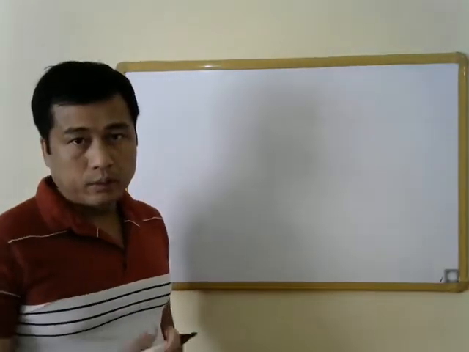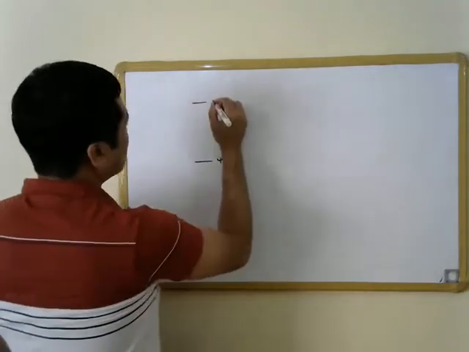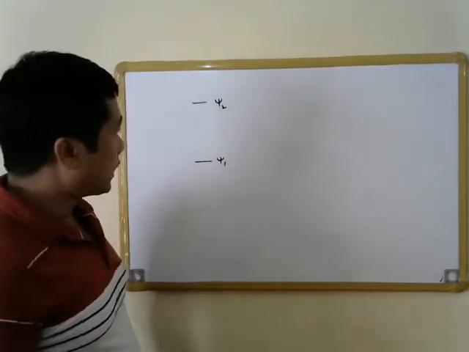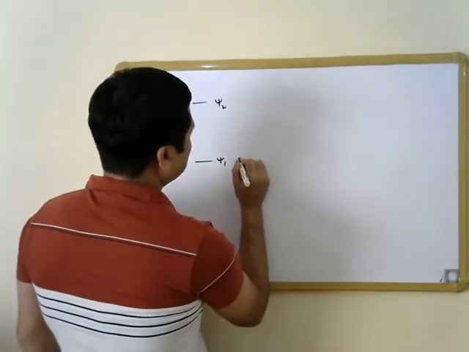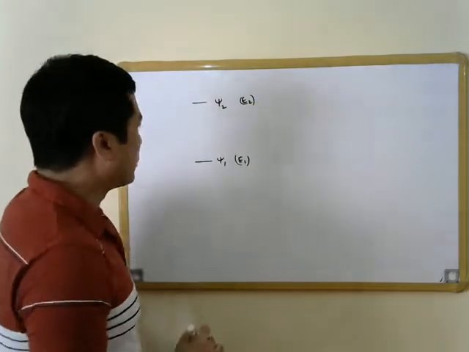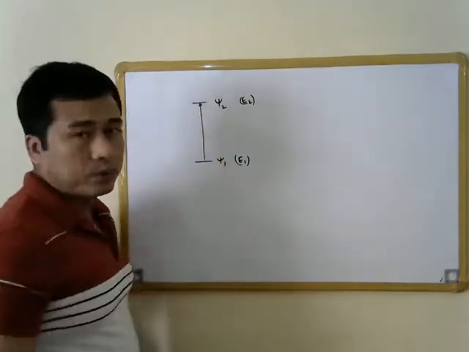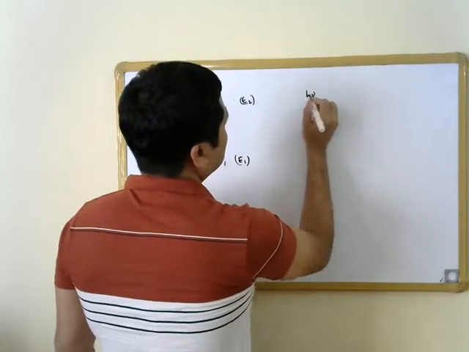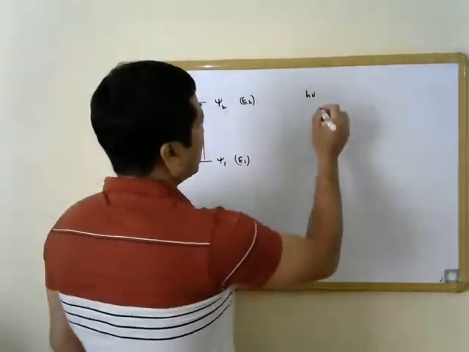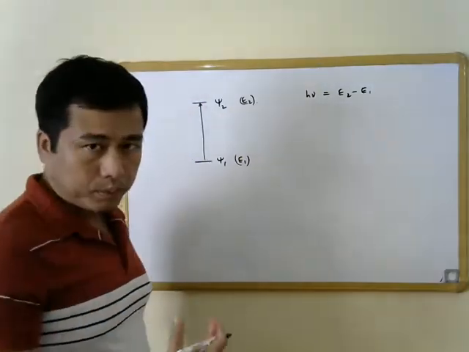So we know that when we have two energy states of a molecule, psi 1 is the ground state and psi 2 is the excited state. Now, if we have the energy of psi 1 equal to say E1, and the energy of psi 2 equal to E2, and we excite an electron from psi 1 to psi 2, the wavelength or the frequency of the transition is essentially given by h nu equal to E2 minus E1. This we have learned as part of spectroscopy.